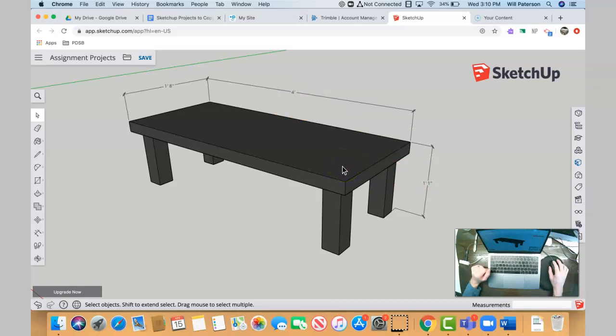Relatively simple project. The new skills there were how to copy and how to move and copy, and also the dimensioning. All right, it's important that you, when you draw this, have your drawing open at the same time, and just play my video and pause me when you're ready to go to the next step and back up and so on. Okay, just take your time with it. You'll be fine. And then you're going to take a screenshot and submit that. The other one that I do is going to be a more advanced project, which you don't have to do, but it's the chair. Okay, that's it.